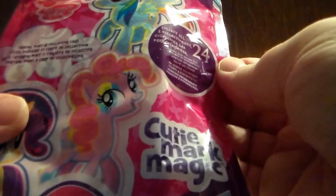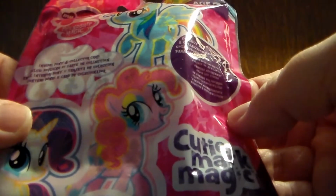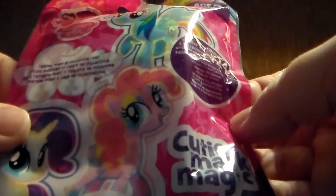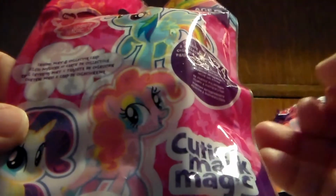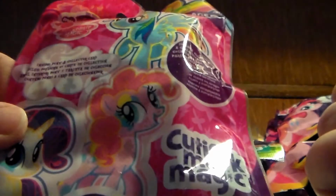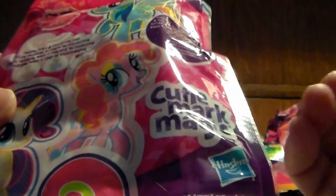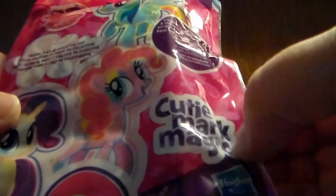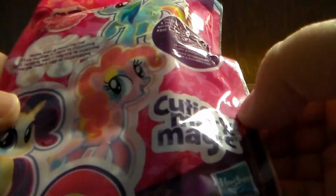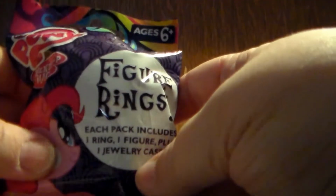I looked only because I didn't want to get the main ponies that I already had, because I just have enough of them. So if it was one of the main ones, like the regular Rainbow Dash, not the Rainbow-ified or Cutie Mark-ified Rainbow Dash, then I didn't get it. But I got all the newer ponies, and if they were Rainbow-ified or Cutie Mark-ified or whatever they're doing this time, then I would have grabbed it. Unfortunately, I don't think we had any of those. There were only a few, so I only got five, and I think I left two or three. Anyways, and then I also got four of the figure keychains to try.